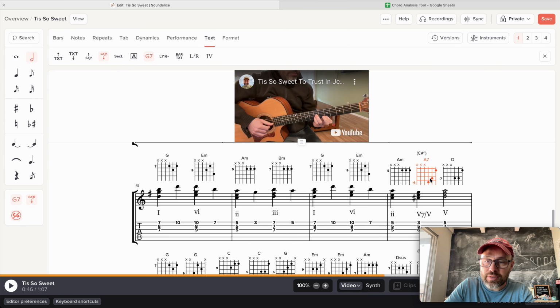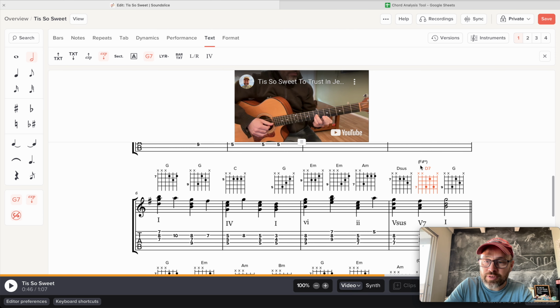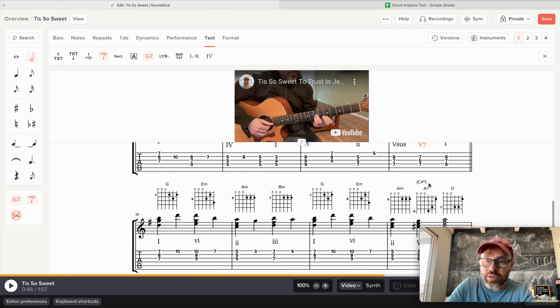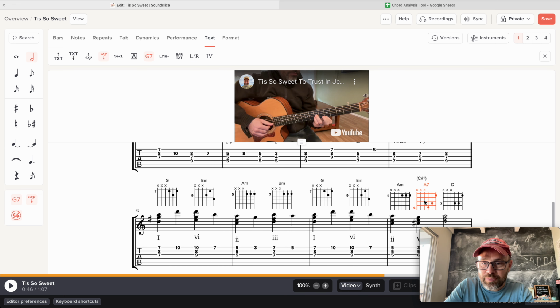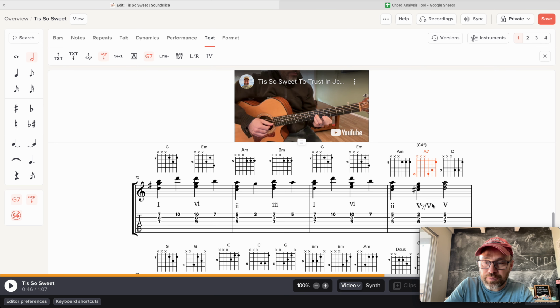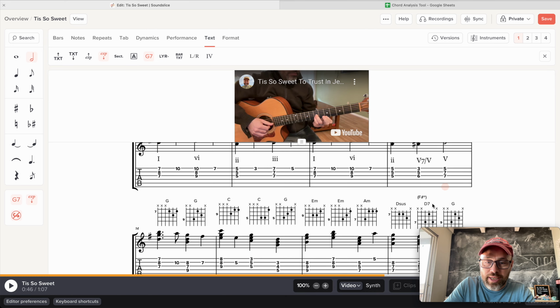And just like up here with the F sharp diminished and the D7, notice that the C sharp diminished is being used for the A7, and it's the exact same reason: they share all the same notes, except C sharp diminished does not have the note A in it. So the rule would be, for a 7th chord like A7, if you use the diminished chord that starts on the 3rd, you can use those interchangeably. Okay, let's keep going.